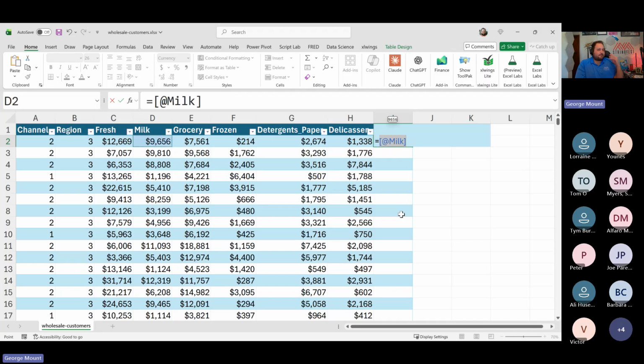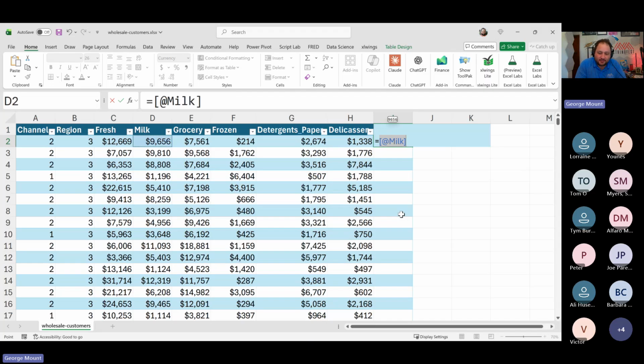Everything is going to be named after what element of the table it is. So we're really starting to use Excel more like a programming language. This is going to make working with AI a lot easier. I don't know if you've had this where you've tried to get help from ChatGPT, but it doesn't really understand the context of your workbook, and you paste the formula in and it thinks that maybe your current cell is in like A15, but it's actually in A14, and all the references you've got to scoot over. We don't want that, right? We really want just this formula will work anywhere in the workbook.